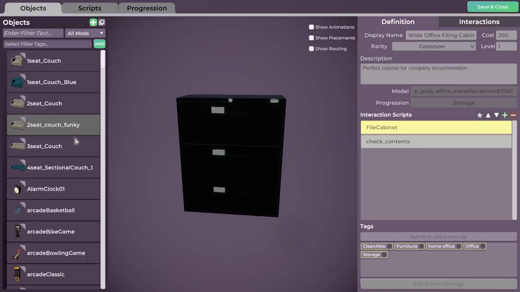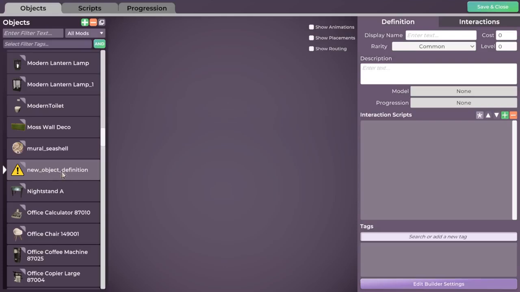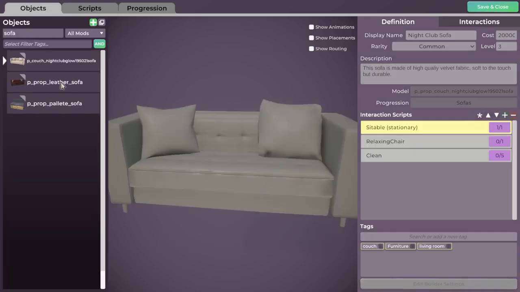Now, unlike before, where I edited an existing piece of clothing, and unlike before, where I duplicated an existing model, I'm actually going to make an entirely new object. And I can do that by hitting the plus button towards the top of the object menu there. And we'll see that it makes a blank object for us. We have to start by renaming this blank object.